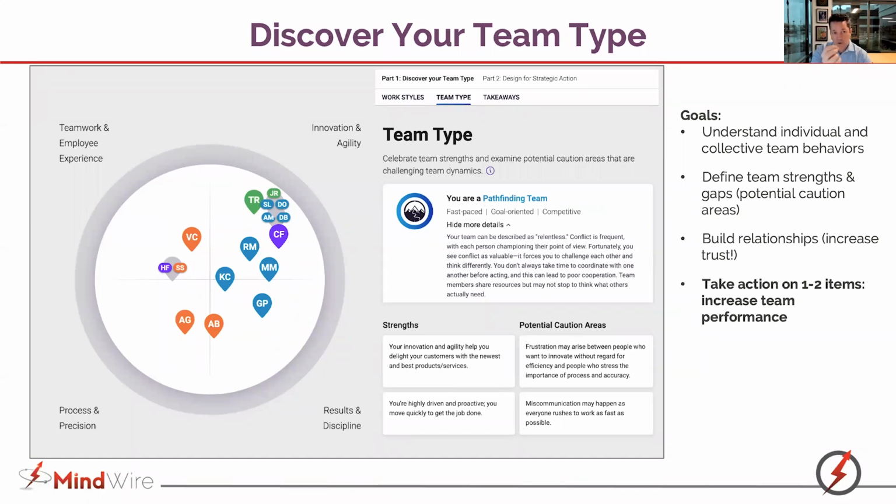When I'm working with Hero, I got a couple do's with her. I know where she can help this team. And Hero's going to get a couple do's and don'ts on me, so that individually you get takeaways and you have a sense of who's bringing what to this team. Hero's right here in this teamwork and employee experience category, right? So now I know Hero can help us in those kind of areas. She also probably can stretch down here into process and precision a little bit because she's pretty close to this line.